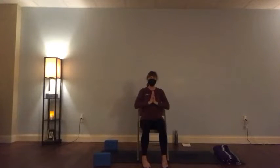And spread your fingers out here now, and just gently press your hands a little more firmly together. But when you do, try not to tense up into your shoulders. Try to feel like your shoulders are still melting down away from your ears. Maybe feel your biceps a little more. And then we'll go ahead and release our arms on down. Shake out. We're going to come around towards our hands and knees.